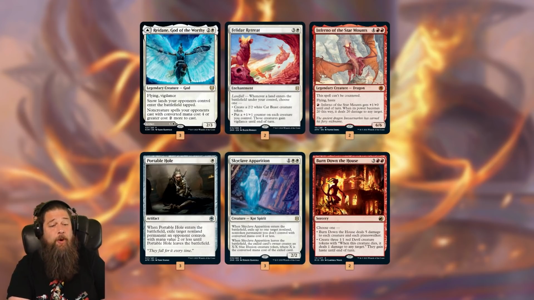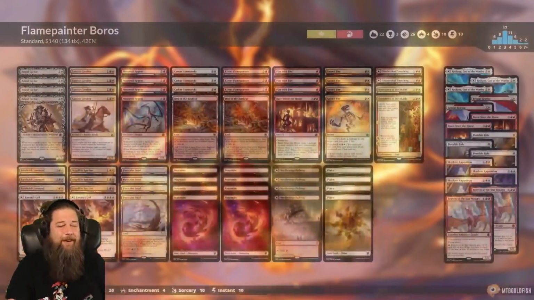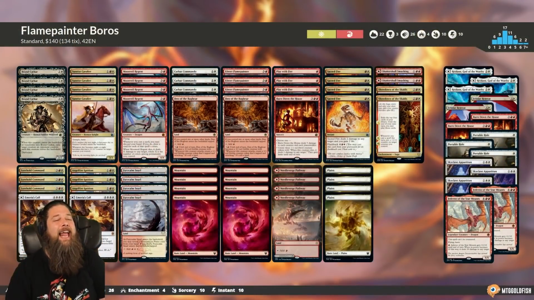For aggro, a bunch more removal: Portable Hole, Skyclave Apparition, Burn Down the House. And that is Flamepainter Boros for Innistrad Midnight Hunt Standard. That's our Much Abrew deck for this week, so let's jump into some games.